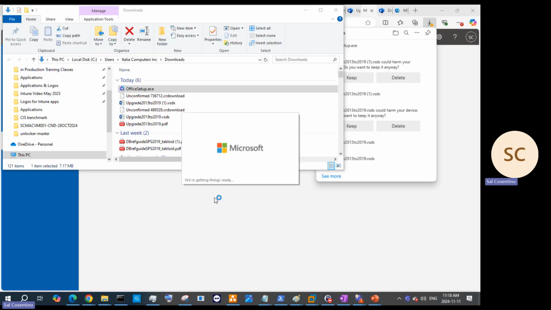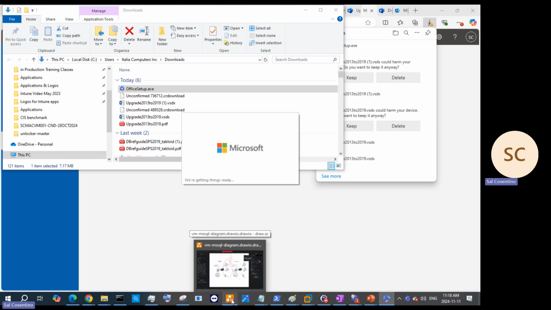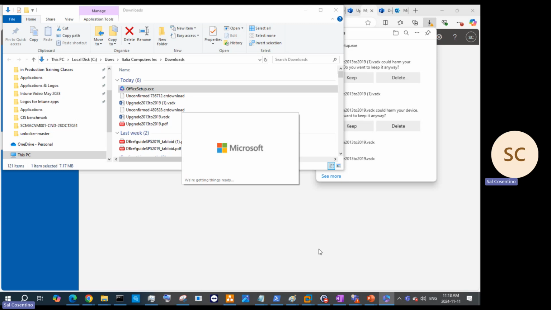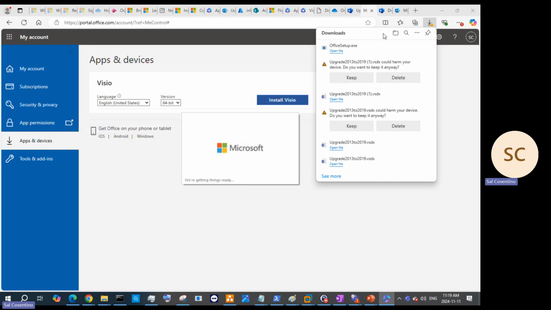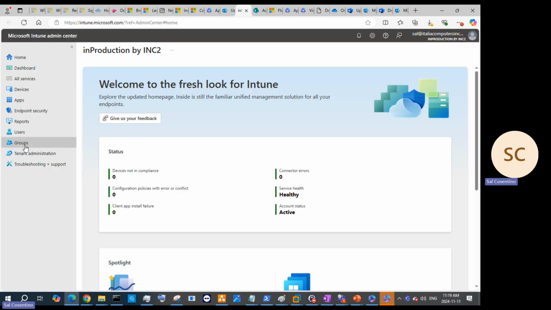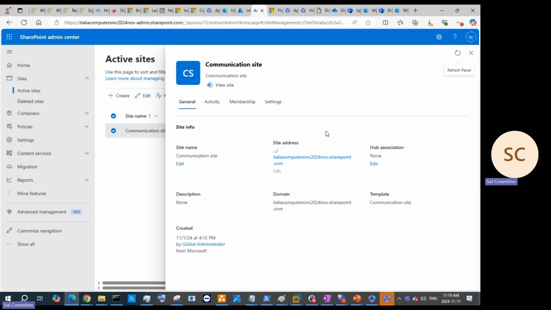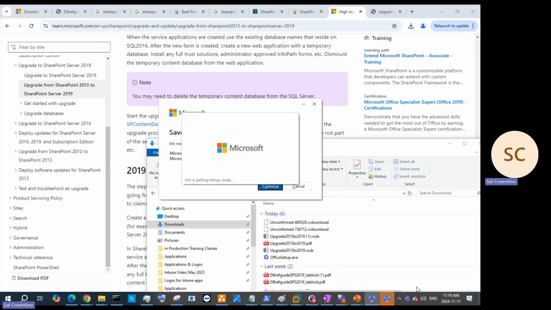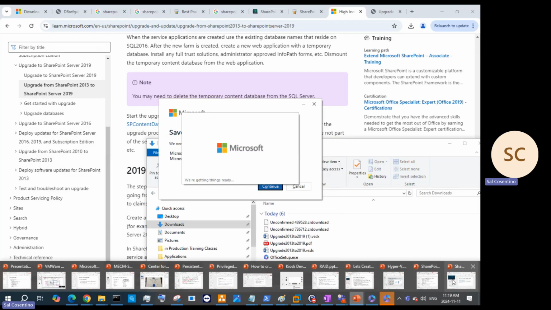You should download Visio now. There you go. So that's that.